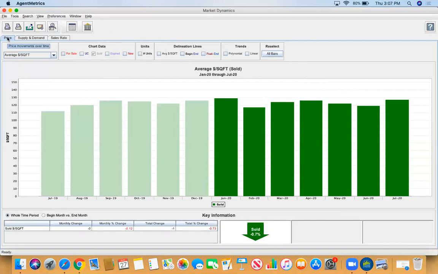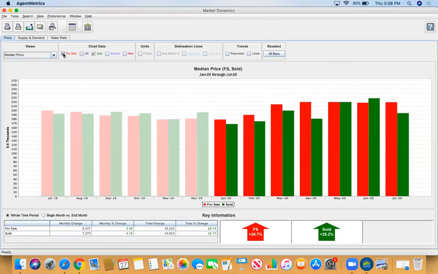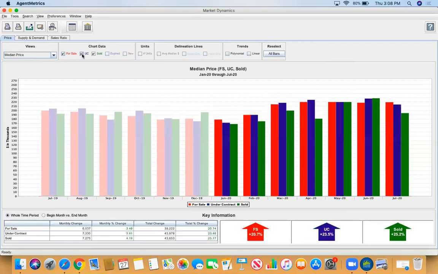In addition, you have chart data. As you can see right now, we're only looking at solds. Let me go back to median price just to use that since that's the default. If you want to also look at for sale and under contract, you can choose up to 3 different things under chart data.